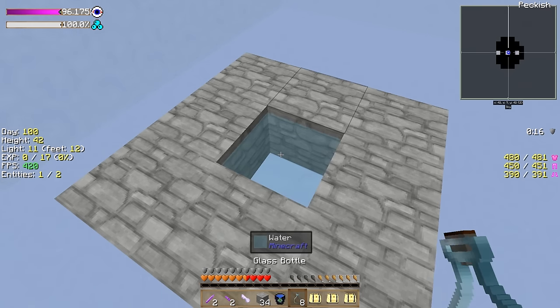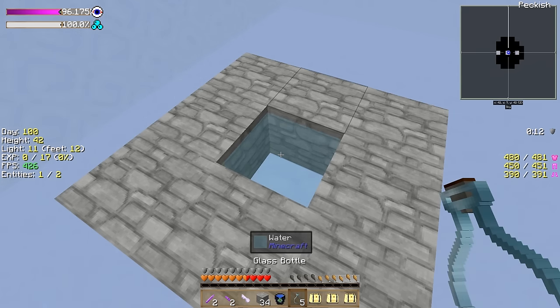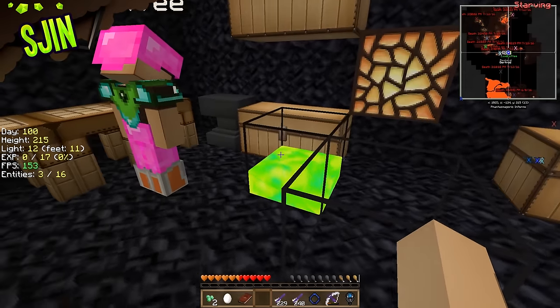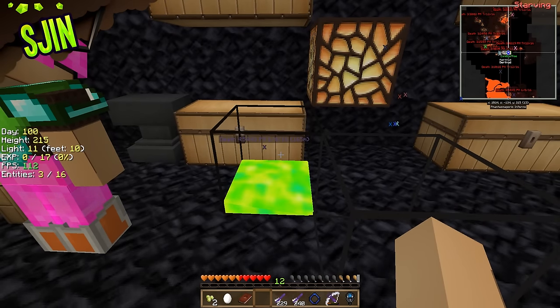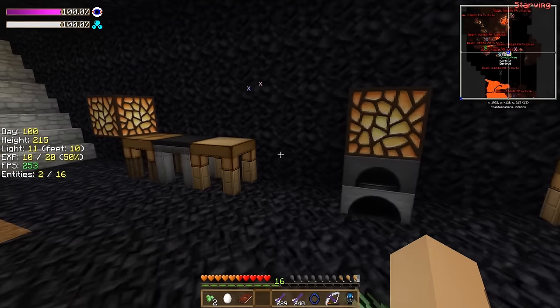Absolutely true. So, filling a glass bottle of water uses up the water source. But fortunately, we got given those infinity water buckets, which I still have, luckily. And it uses them up. Oops. It's fine, Sjin. Stone shard. Thank you for putting that in my inventory, Sjin.